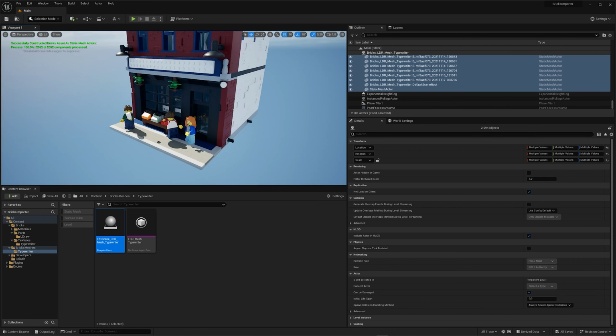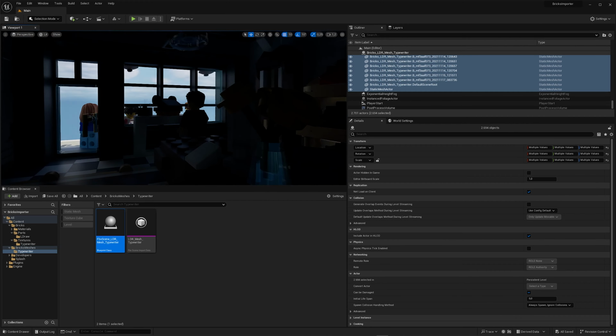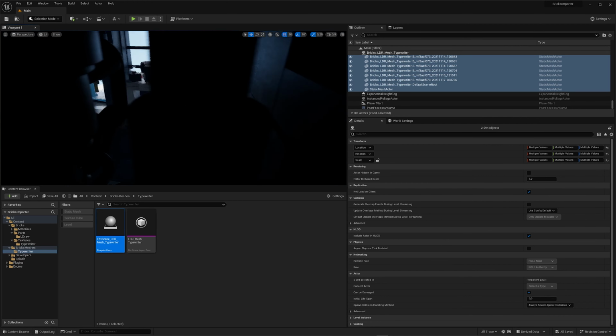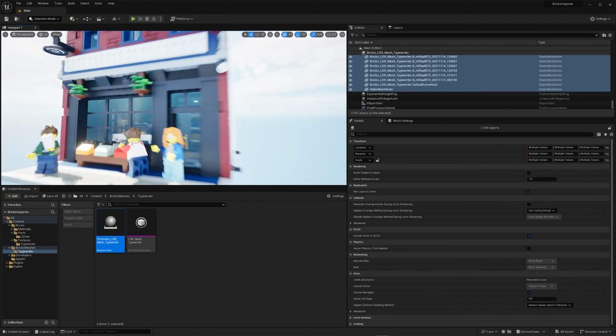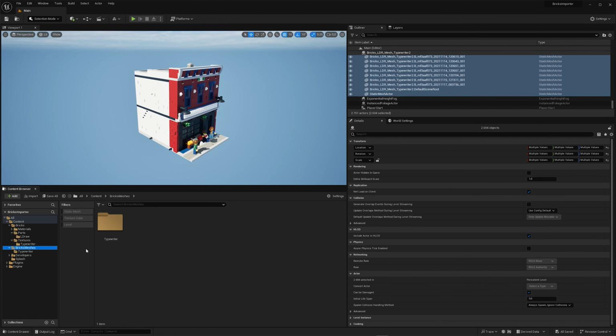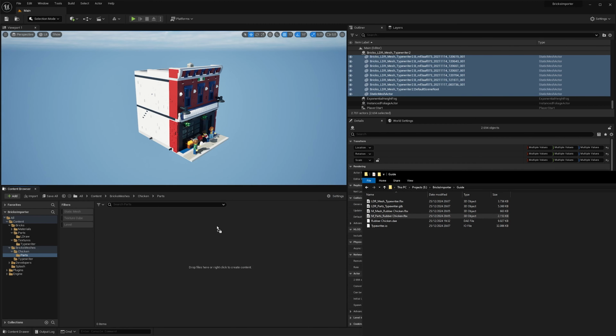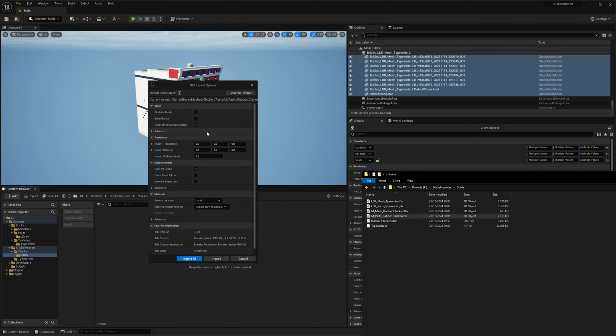We'll also go through the Mecabricks construction process. It is really the same, just a different import window for the parts file, but that's mostly it. So let's head over to the Mecabricks process. We'll do the same steps as the BrickLink process. So we'll create a folder. In my case, I will create a chicken folder and also a subfolder called parts. And in this parts folder, I will import my parts file.